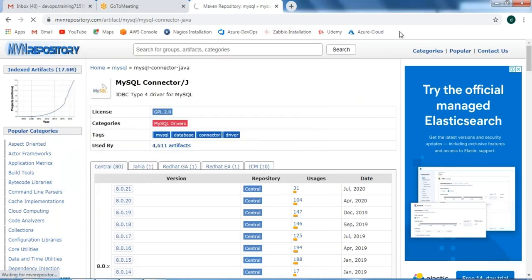Okay. So let's select this. So why is this not coming? Is it my network issue or what exactly?